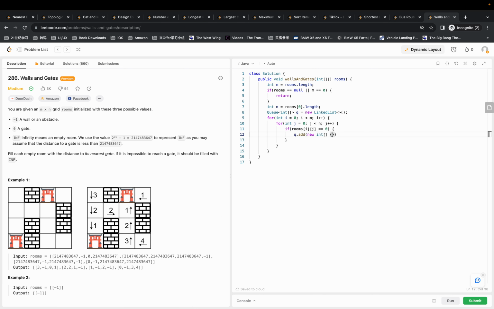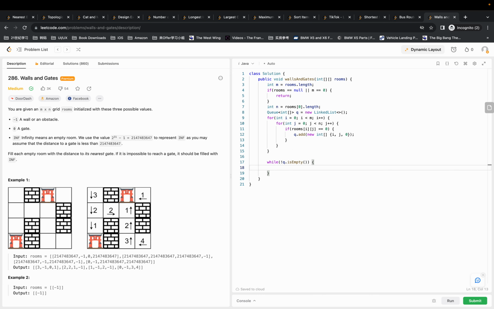Okay, so we will not only have the coordinates of it, but also the distance from it as a variable in there. Okay, so while q is not empty, we can record the size of it, or we can just do it as it is, whatever you can do.